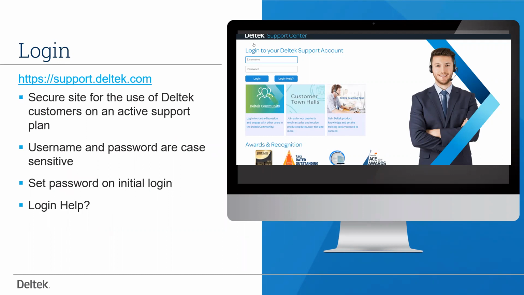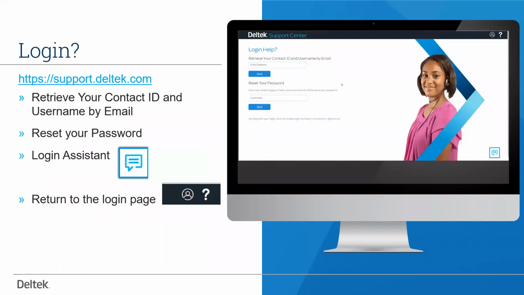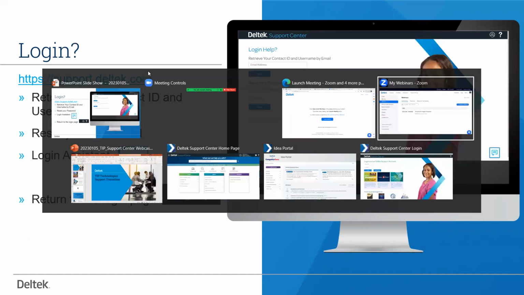So as of Monday, the 23rd, this is where you'll go with the initial setup by Deltek of your users into here. It'll be your work email address, all lowercase, as your username. But as time goes on and you're managing and administering for your companies, you can choose to set the username to whatever you would like for folks that you're going to add to the site. So this is what the login help page looks like. Let's actually go out and work with that.